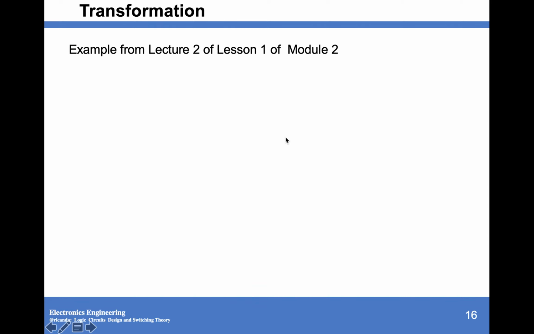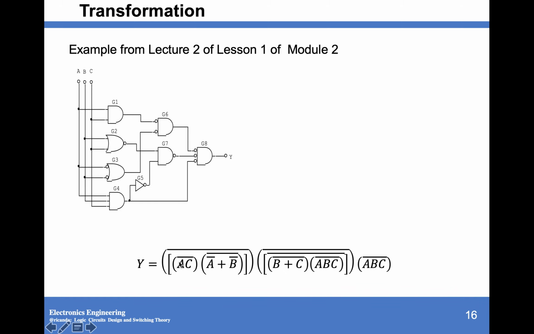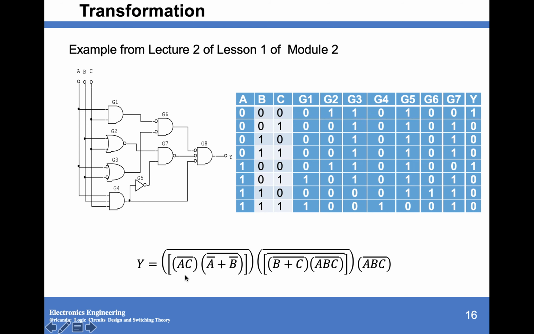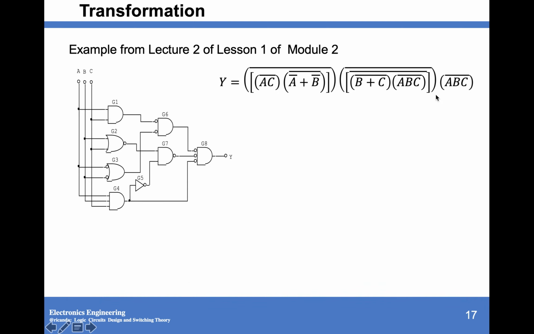So from our example in lecture number 2 of lesson 1 under module 2, we have this circuit. We already got the expression of that circuit and also constructed the truth table of that circuit. So now, we are going to simplify this expression using Boolean algebra. So first, we have to determine what these inputs are. The first input that we have is from gate number 6. It is connected to your gate number 8 with a bar or a bubble. So we have to make this one G6 bar.